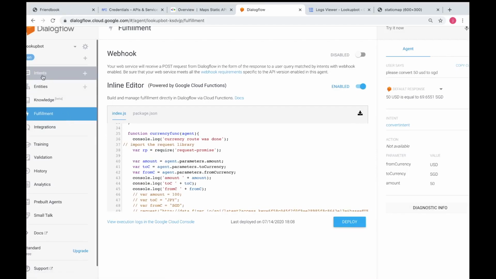So what we're going to do here is we're going to make a bot. I'll ask you to make a bot which actually displays a map.